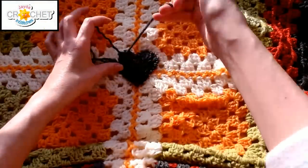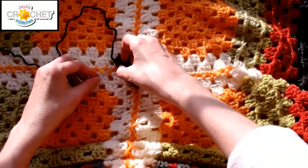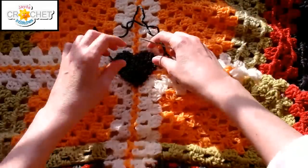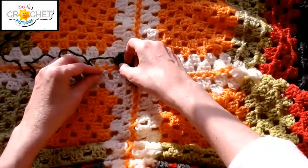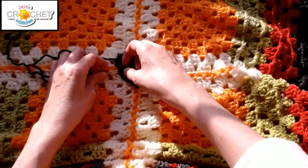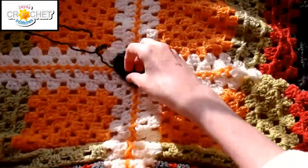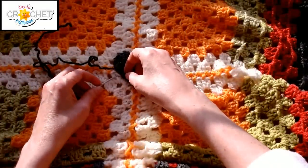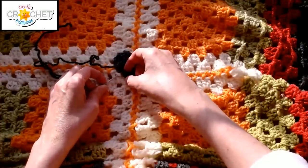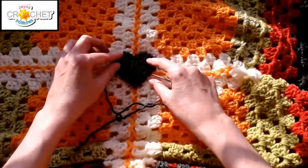I'm very happy with the way this blanket has turned out. And with everybody's input, it has really made it a special project for me. And I'm also very happy to have it done before the cold weather is completely finished with us, because now I get to actually enjoy it for a little while. We will definitely post a couple of photographs, and I'm going to do a little wrap-up video of it. So look for that this weekend, probably, because Friday we have a new tutorial for you.